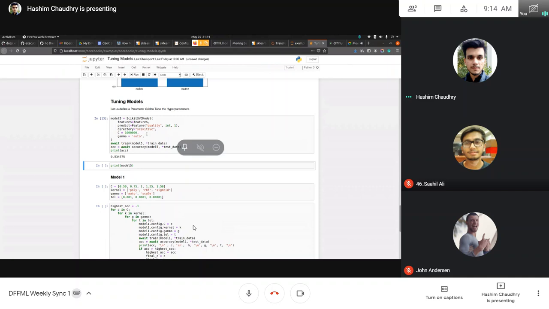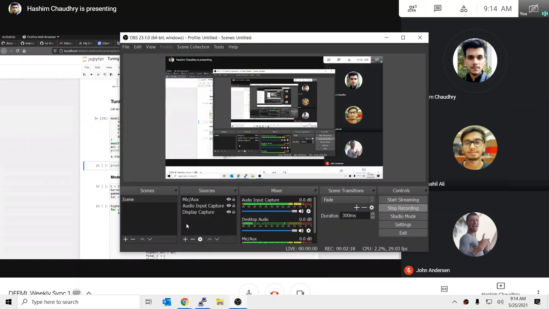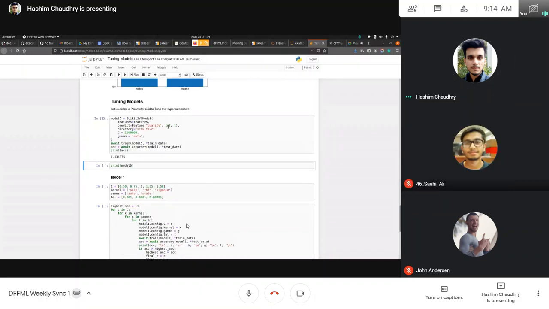Okay. So I think what happened here is that we were tying the model to the directory. And if you have an existing model, it's just going to load that model. So I think this is part of that project, your project to look at the saving and loading of the model config. Yes, eventually, yes.